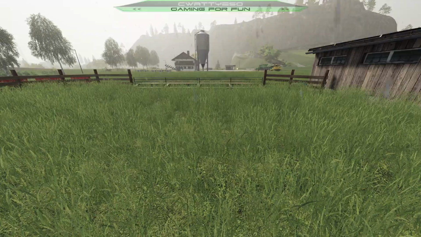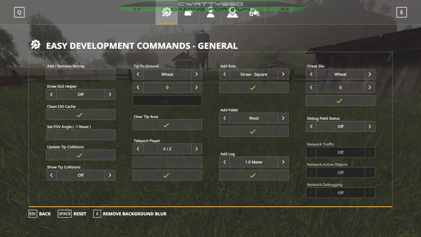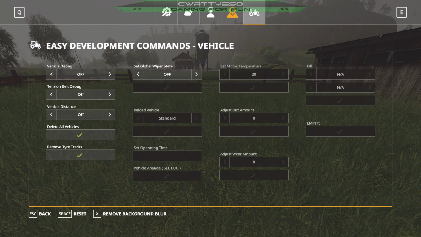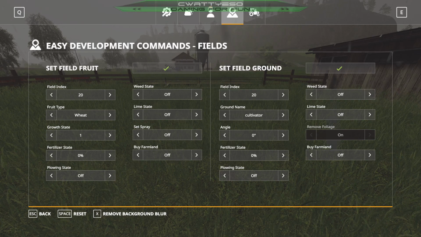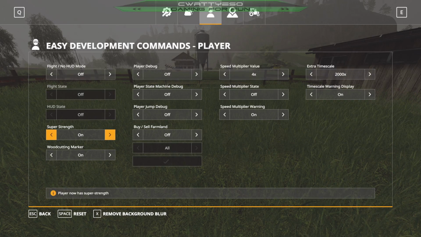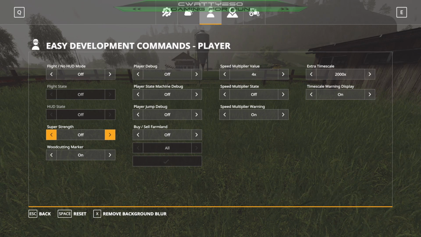You probably noticed another mod I like to use, and it's really a great help for content creators like myself, is the Easy Development Commands mod. Again, there's so much you can do with this mod. Playing around, changing field states, being able to turn on super strength if you happen to have a bit of an accident, you get a machine stuck and you need to recover it without resetting it. You know, great little mods like that are fantastic.